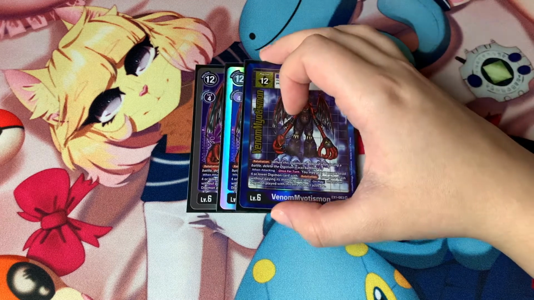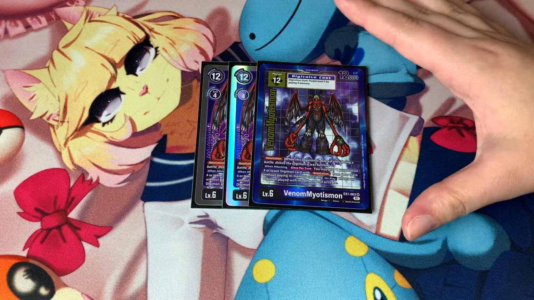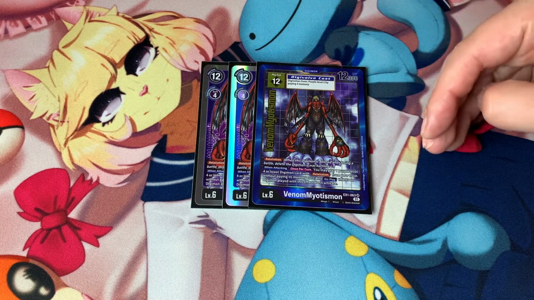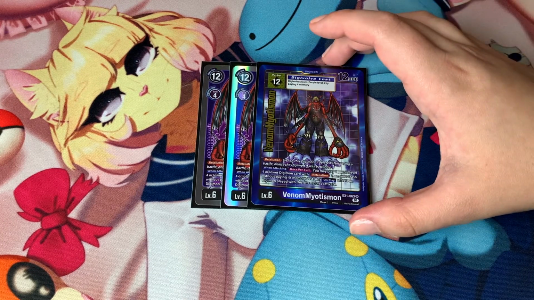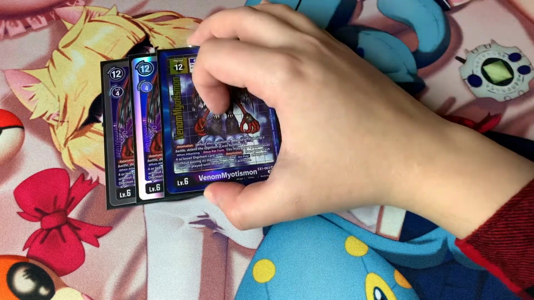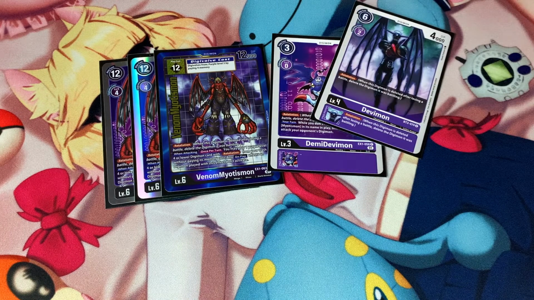Next up, I'm running 3 copies of the Venom Myotismon from Classic Collection. Like I said, I do run Myotismon, but I also run this one because I really like his effect. I also wanted more things that had Myotismon in their name in this deck. That's why we're running a good amount of level 6s with Myotismon instead of just a ton of level 5s. Anyways, this guy has retaliation and he has a when attacking skill, once per turn. You may play 1 purple level 4 or lower Digimon with retaliation from your trash without paying its memory cost. Any on-play effects of that Digimon don't activate.